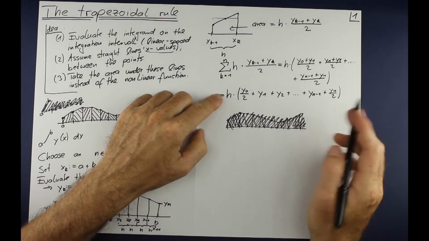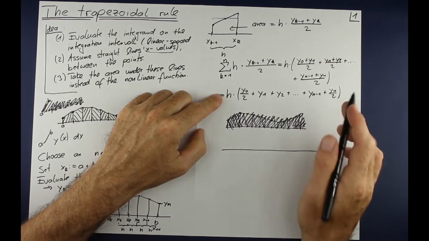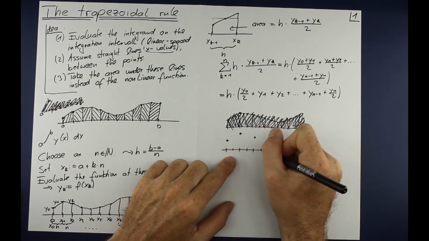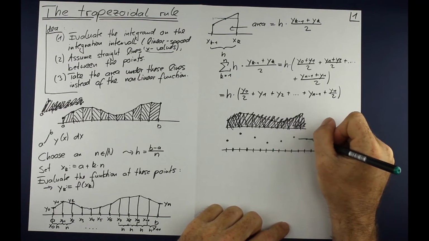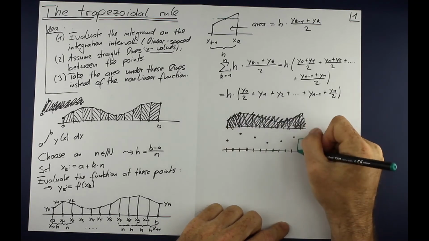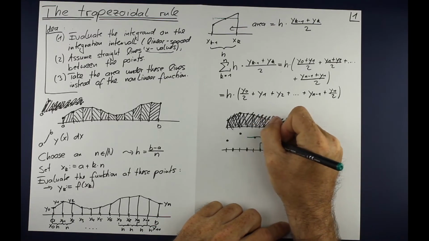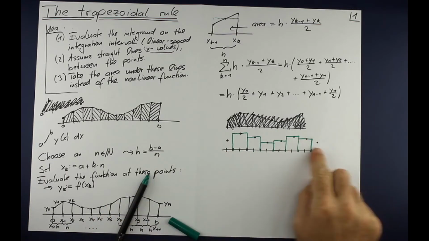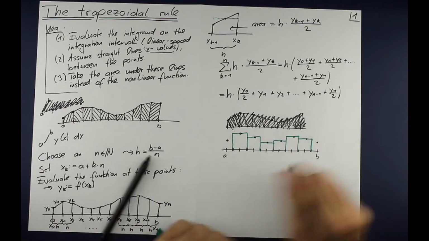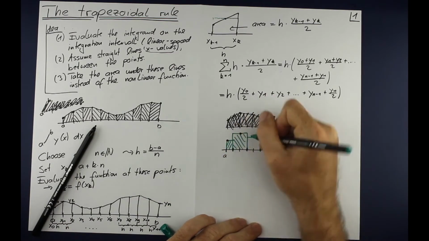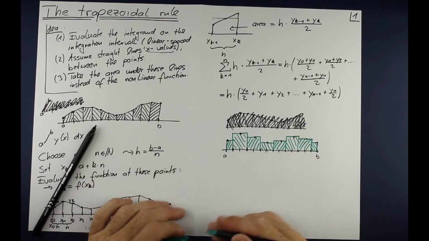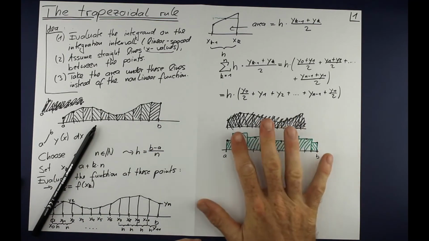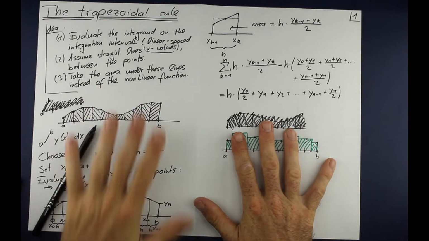Okay, and this is quite interesting. We can interpret that in another way. We can say if these are the midpoints, then we can interpret this sum like that. We take these points times h, but with the border here, a and b, we take only half the rectangle. Okay, this understanding is not very important, but if you're a mathematician, that's interesting, and so I made that remark. But this is not the important sketch. This is the important sketch.